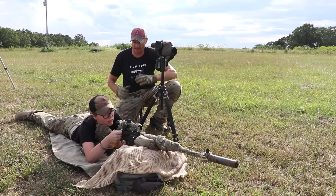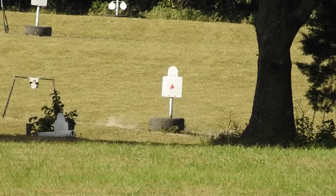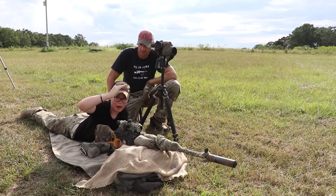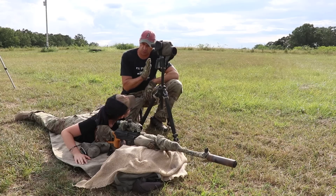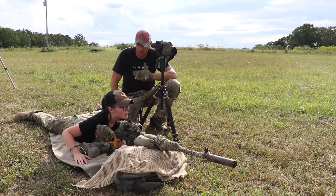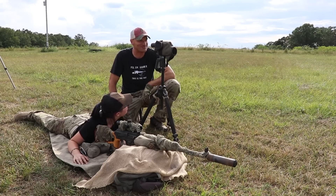That's a beautiful hit. You hit it at the bottom of the triangle — perfect shot, perfect hold. Tell them where you broke the shot. I had to aim at the top of the head with the bottom of the chevron, and I moved it to the left about two to three inches because of the wind. That works for me — a good holdover. You almost landed in the center. I'm not a great spotter for you since I'm not giving you wind directions.